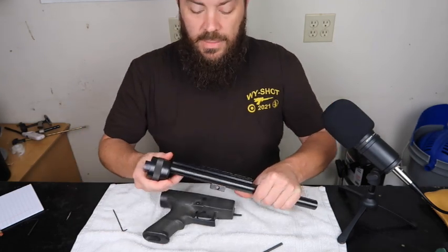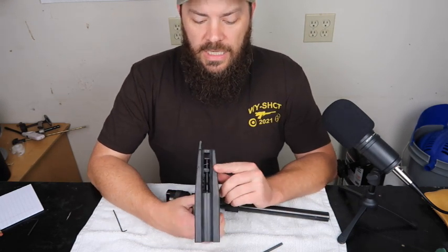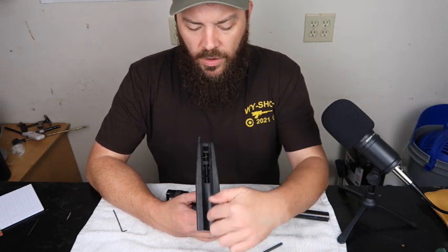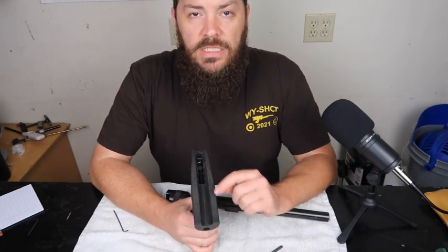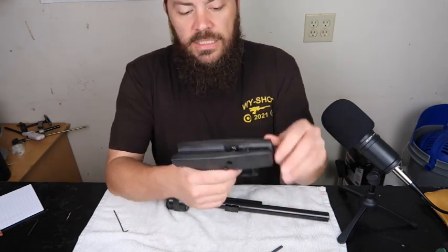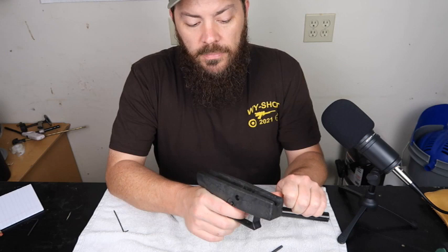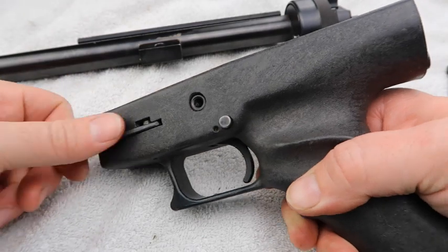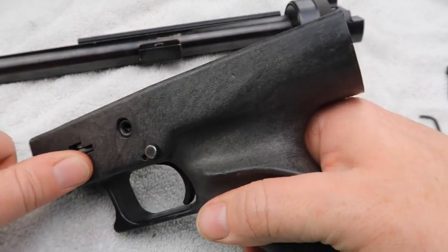All right, now that you have these two separated, you'll be able to see on the inside here, there's a spring-loaded rod that runs from the front of the stock all the way through the back, and it comes out the back side of the stock. This is what actuates the firing pin through the breech, and this needs to be pushed in, because if the gun were not cocked, I'm going to let the piece down, then you can see that it sticks out the back and it would be protruding and preventing the breech from being lifted out of the action.